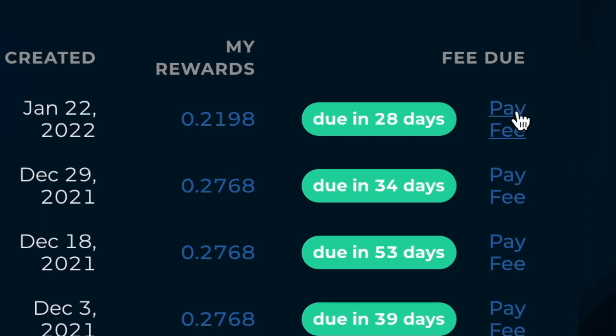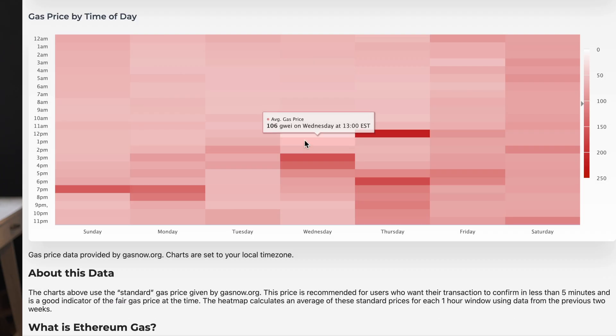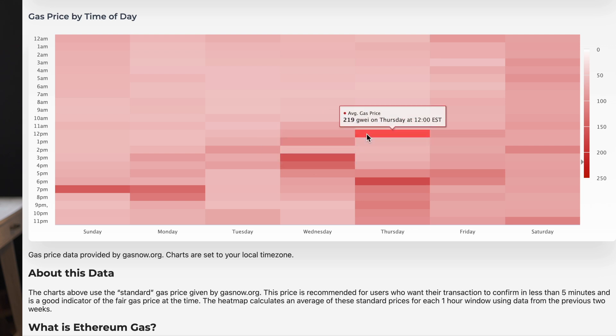You can do the same thing for paying your monthly maintenance fees, but if you set the number too low, your transaction will never go through. And there's no real way to know how low is too low. You can look at historic ranges for where the Gwei fee generally goes during the night and try to set it towards the lower end of that. It's based on Ethereum blockchain network congestion. You could hit the Gwei lottery and get that transaction through for like $10, but you probably won't.